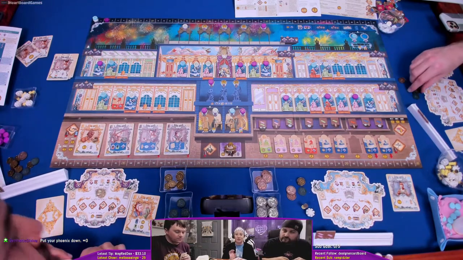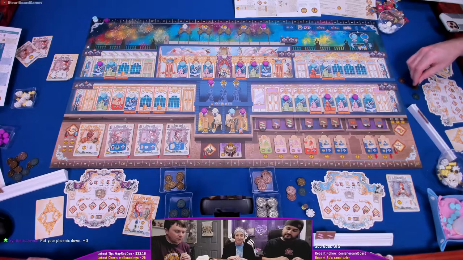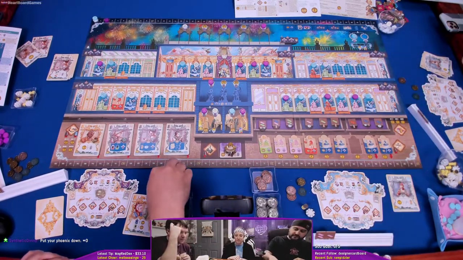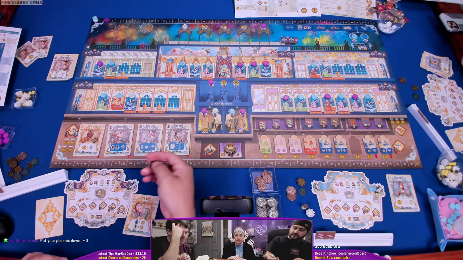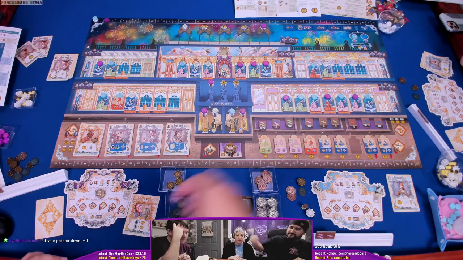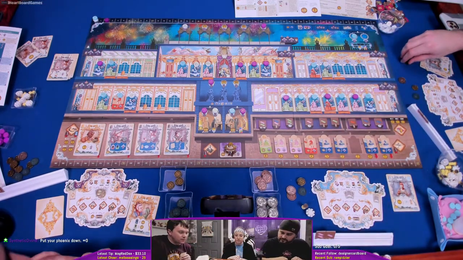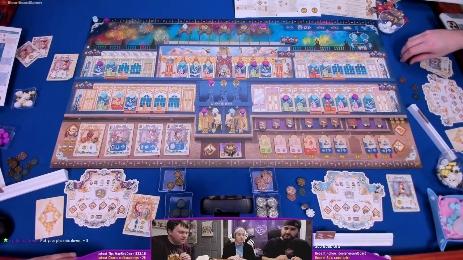Yeah, put your phoenix down. That's right. Can I have 3 liter, please? 3, yes. So you're doing the 2. I have to. Right. Ooh, that seems appealing. Not overly useful at this exact moment.